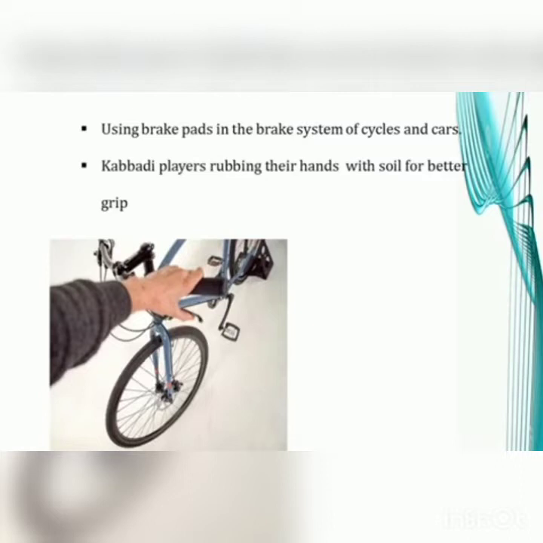Kabaddi players rub their hands with soil for a better grip. Why do kabaddi players rub their hands with soil? Because it gives them grip, and grip comes from friction. All these categories are known as increasing friction. Understand? Now next we are going to discuss decreasing, that is, reducing friction.